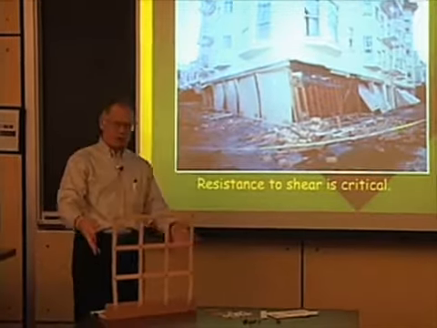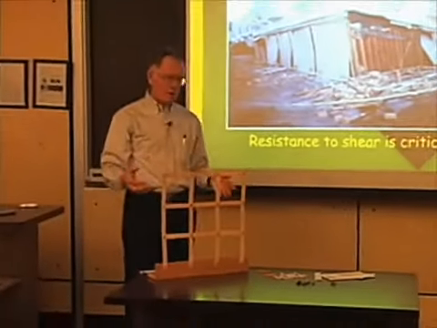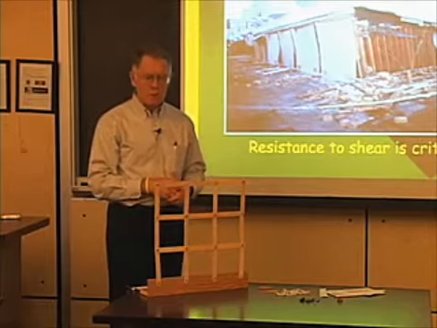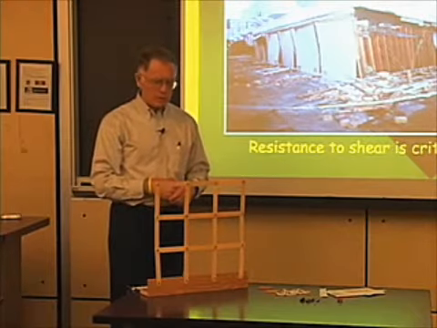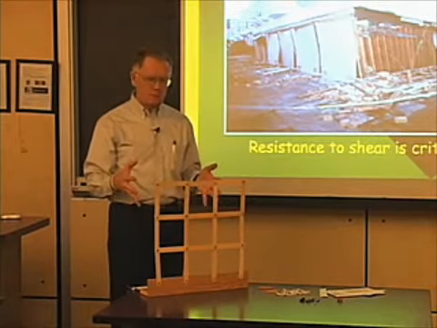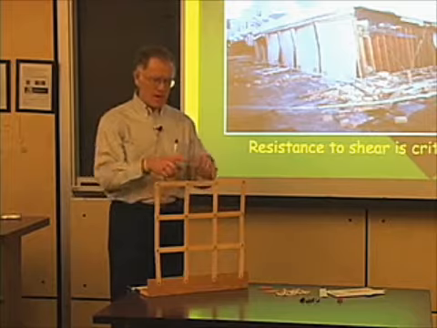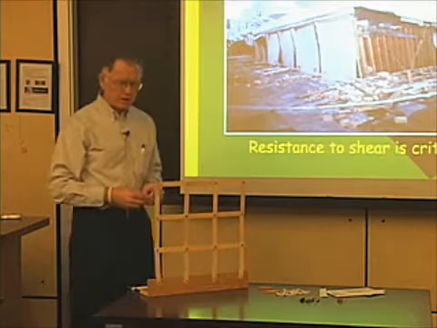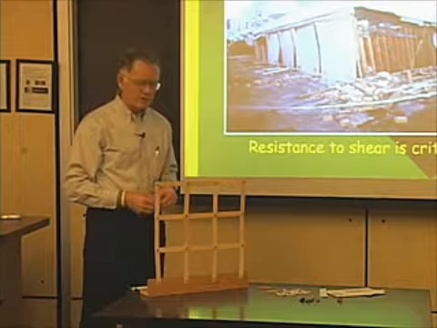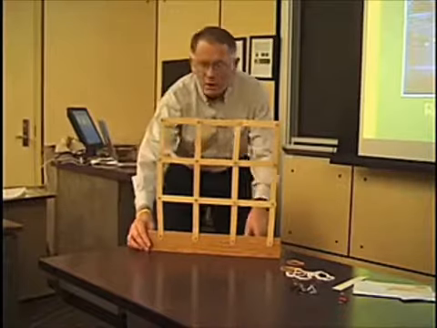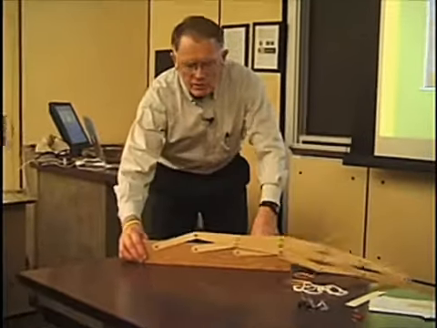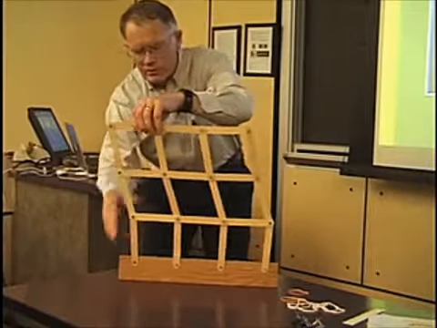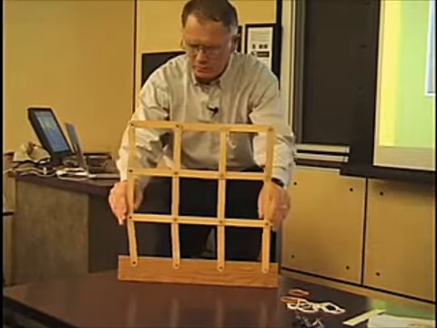So what I have here is a building, a frame, that's made out of tongue depressors held together with some bolts to sort of demonstrate the framing of a building. As this is built with just horizontal and vertical members, it has no shear resistance. So if an earthquake comes along and we shake this thing horizontally, then the building folds up. So its stories have no shear resistance.